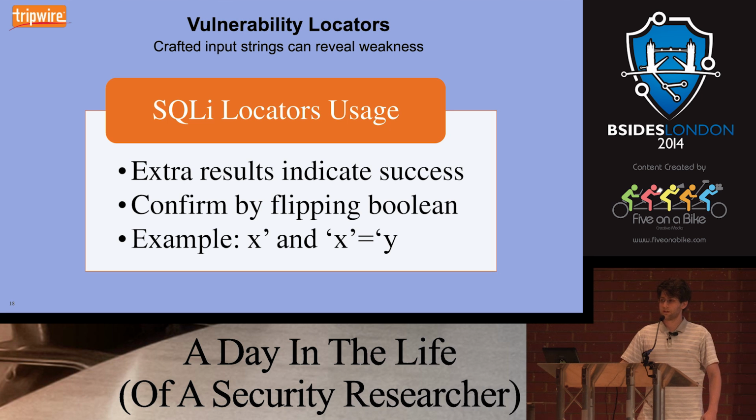So the way that you're using these locators, I felt this needed a special note since I've received a lot of questions about it. Typically, you're going to plug in one of your locators. If you see different results than when you are not having the locator in there, like for example, if you see extra data coming out of something, it's a good indicator that there could be SQL injection. So then the next test that you run is to flip your Boolean logic. So rather than doing X and X equals X, change it to X and X equals Y. And if you're still getting output out, then you had a false positive. But if all of a sudden your output goes away, you just found yourself a SQL injection point.